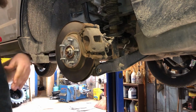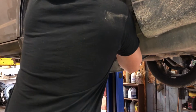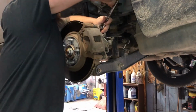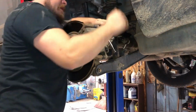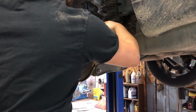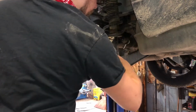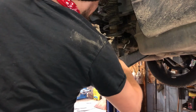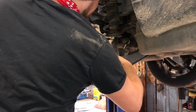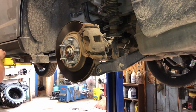First thing I want to do is get these brakes off. We'll go with 13 millimeter. Well, I already got the tire off. That was 19 millimeter on the lug nuts. Crack those suckers free, the 13 millimeters. Bada boom. Give me a little screwdriver.